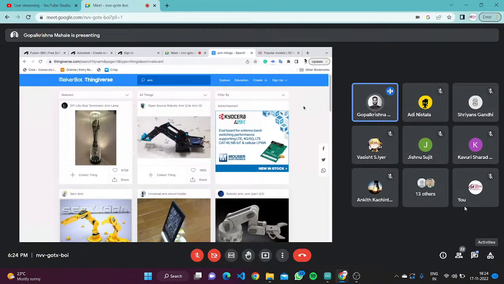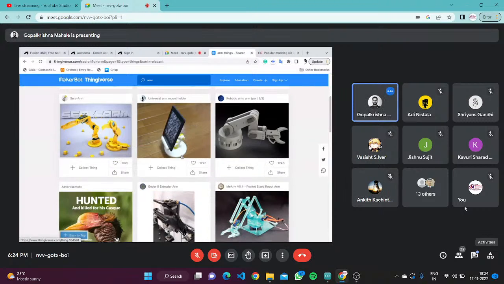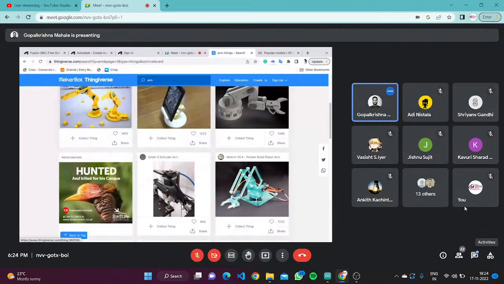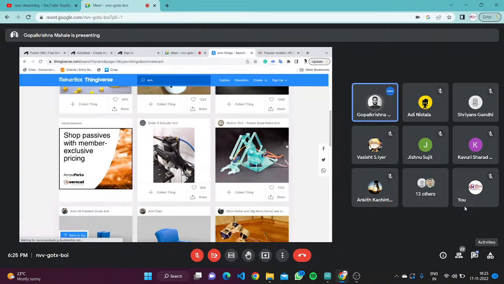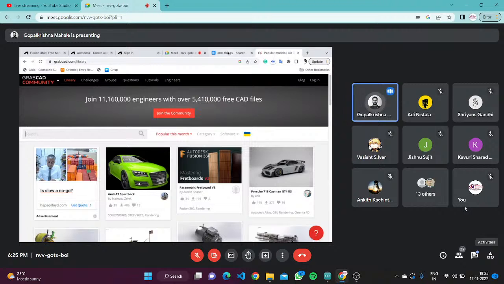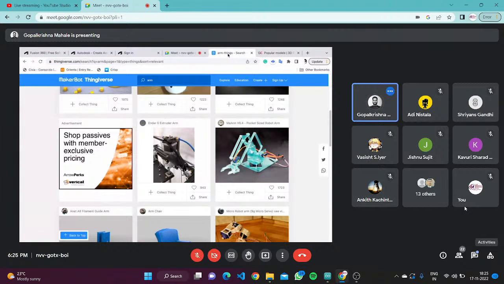So troubleshooting these kinds of pre-made 3D models, designed by someone and uploaded, is pretty hard. If you have a Fusion 360 file, which is an f3d file, it's easier to modify. But most of these websites provide you STL, or any kind of file format, but they will give you a 3D printable file format rather than a 3D editable file format, right?